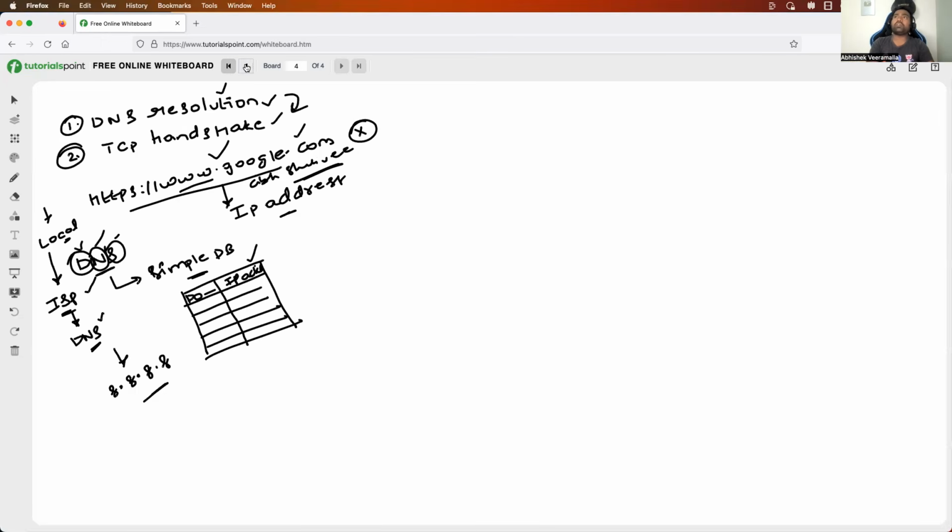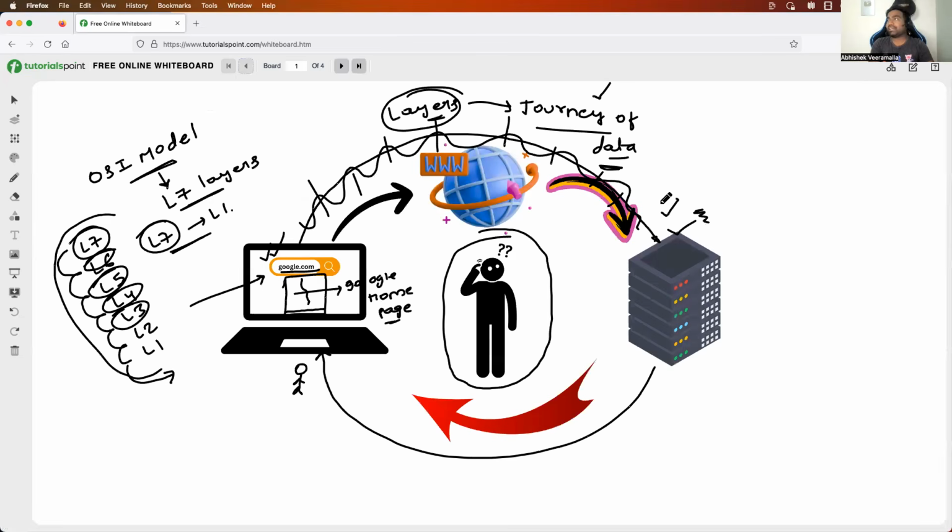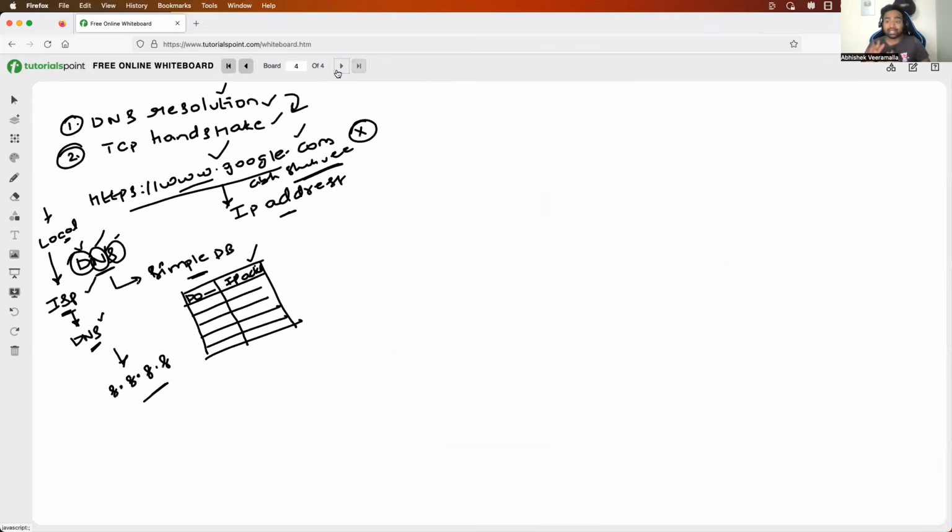Now, what's the point of starting with this entire data journey? Sometimes you might be uploading some 10 GB file, or you might be sending a huge amount of data. Now, if the DNS itself is not resolved, what's the point of even starting the data journey, or even initiating the request? Why should your browser or router initiate a request, right? So this is the first step that happens, DNS resolution. If the DNS resolution happens, then comes your second stage, which is nothing but TCP handshake.